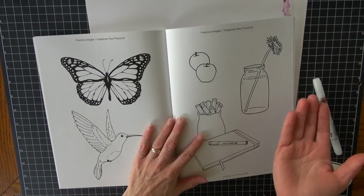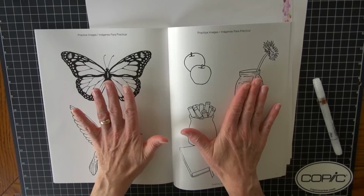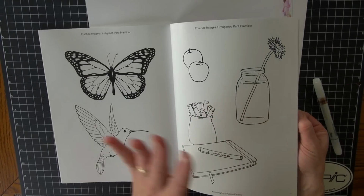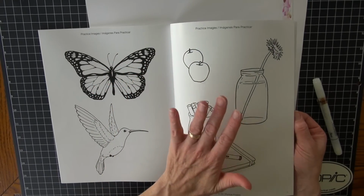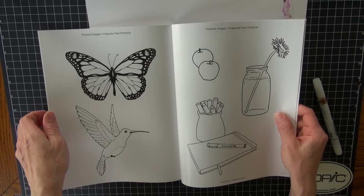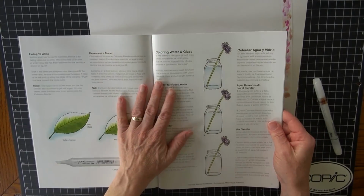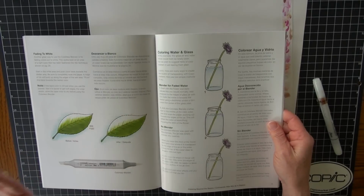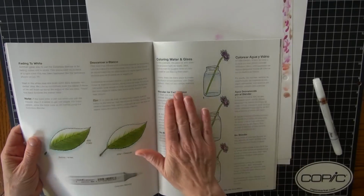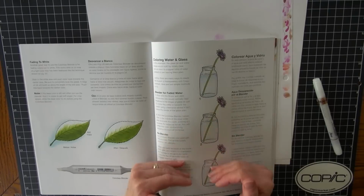Run yourself through it multiple times, because you have these. Don't color in the book. This is slick, shiny paper. It's not going to do what you want it to. Copy this, or take it to a copy shop and have them copy it onto your favorite Copic paper. I'm going to use Express It blending card today because that is my favorite Copic paper, but there's a lot of others out there, and especially if you're practicing, you might use something that's a little less expensive, and that's okay. So I'm going to use this, and she's given us two different ways to do it.